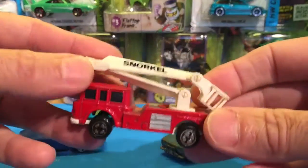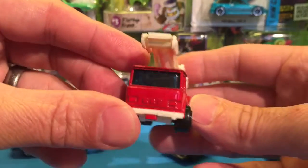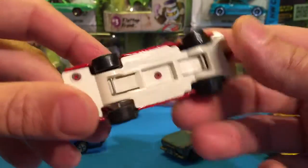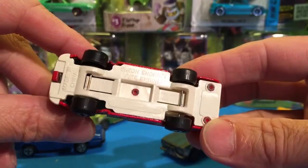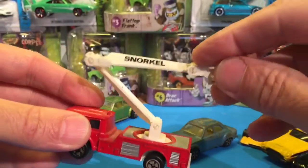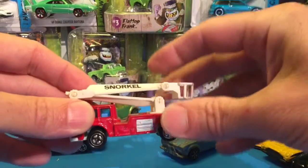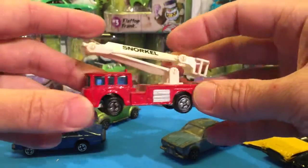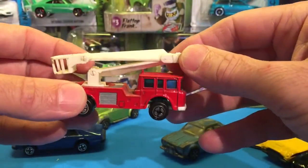There's another one. This is quite an old piece in the Corgi lineup. It was a fairly 1970s style piece, and this one is actually unnamed. It's just made in China. No Corgi logos on the base. Picked it up because it's a fully complete item. Quite nice. Extends quite tall as well there with the old snorkel, but it's fully Corgied up in the older Corgi style. So, let's say the 80s style of Corgi.